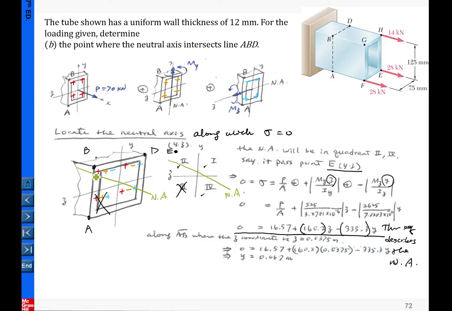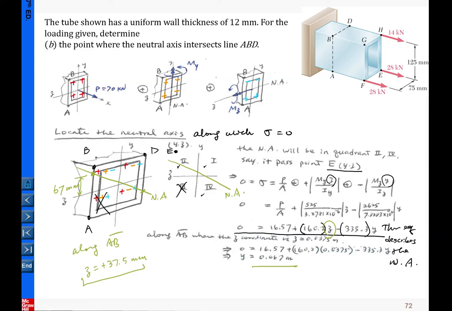Okay, and now we want to find the intersection with the AB. This segment HAB has the feature that the Z coordinate along HAB equals positive 337.5 millimeters. So basically we introduce this number here, then we can solve for Y equal to this number. That number equals 67 millimeters. So from here we can determine the intersection here, and in a similar way you can also identify the other intersection here, then with 2 points you can make a line here.